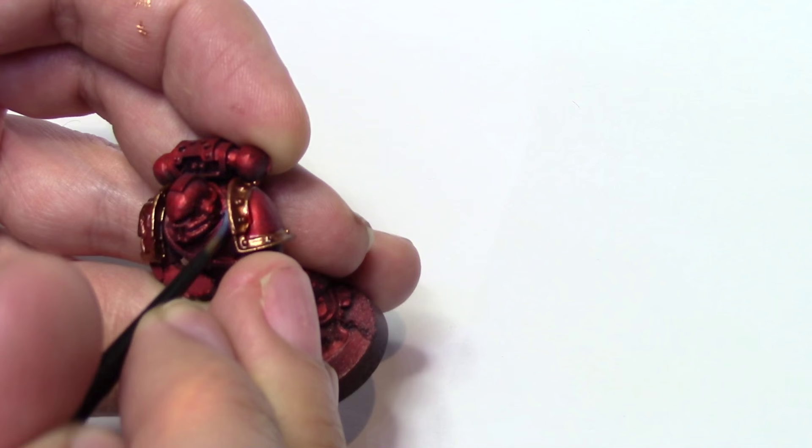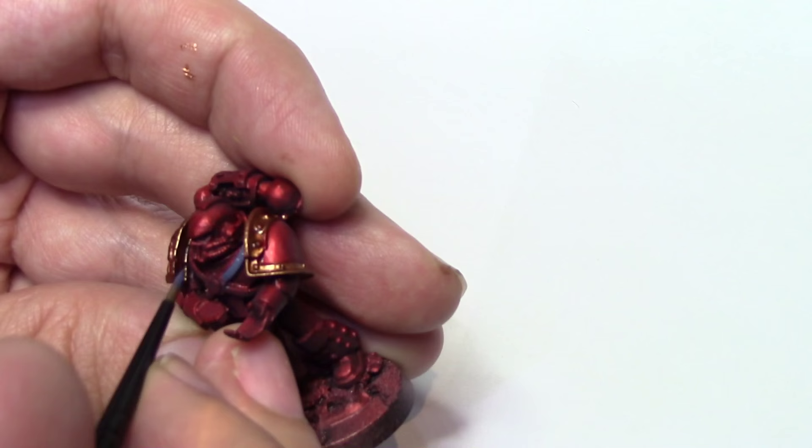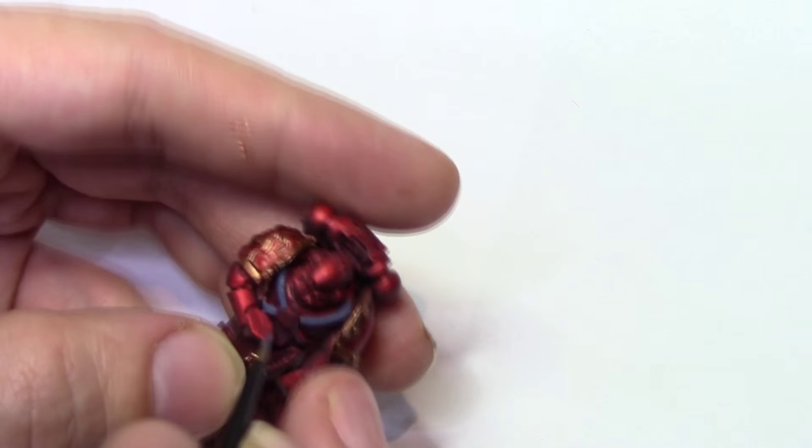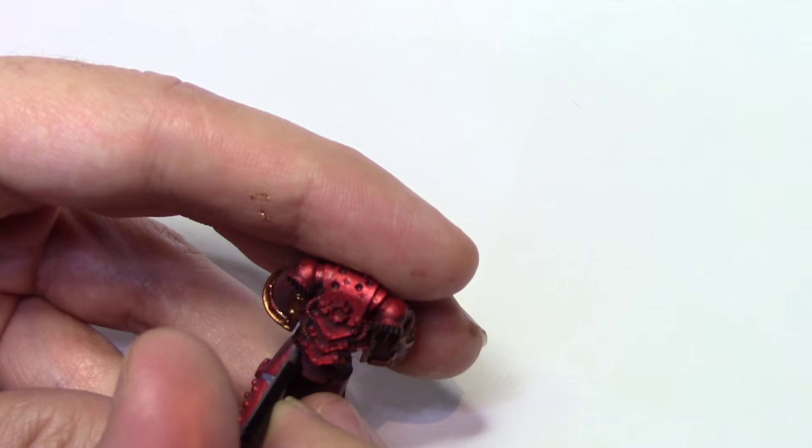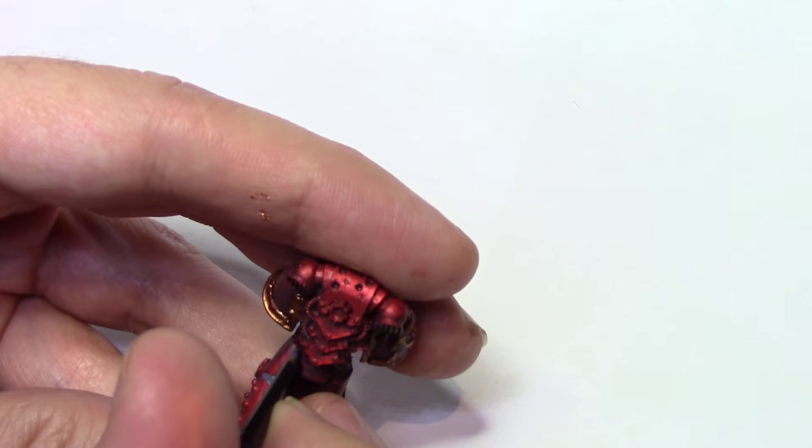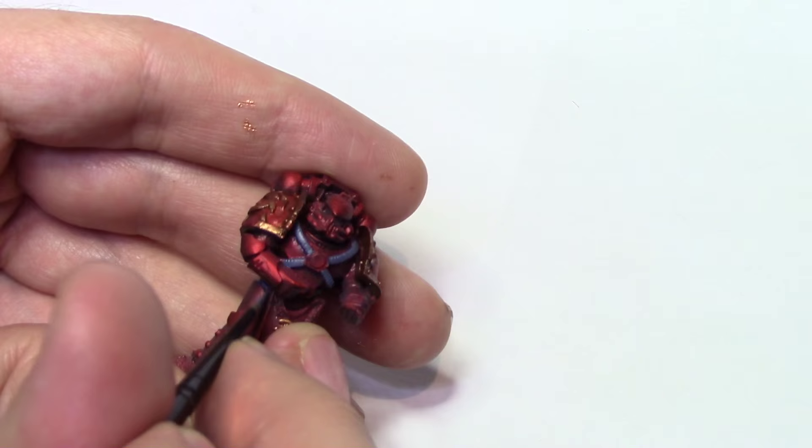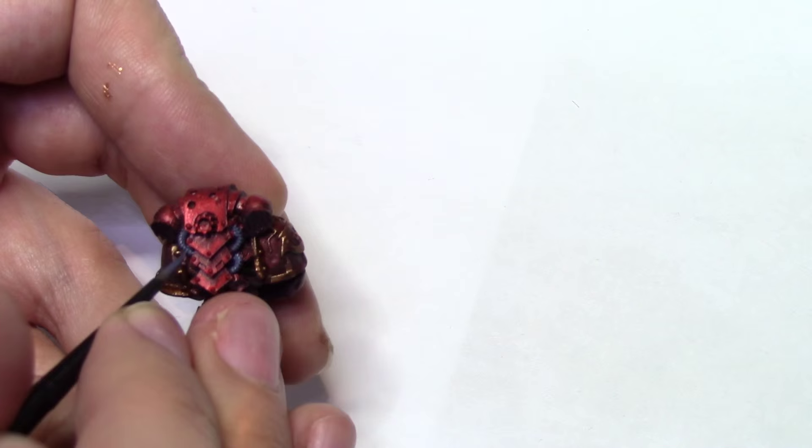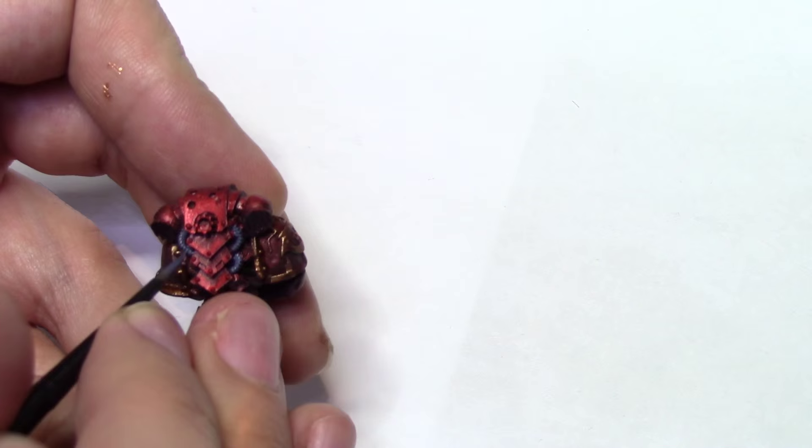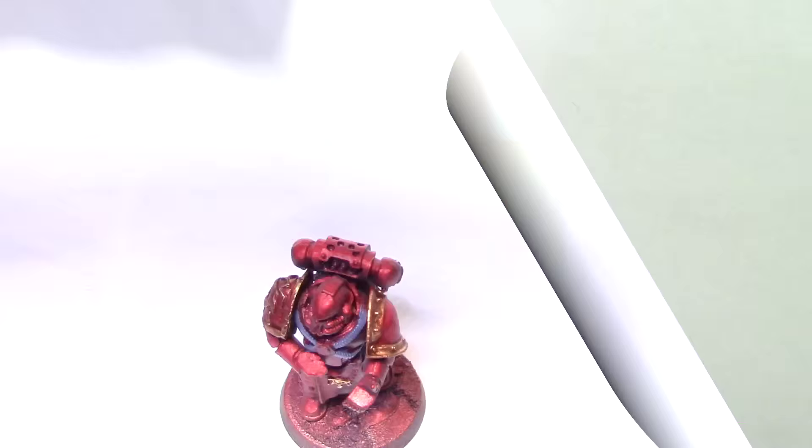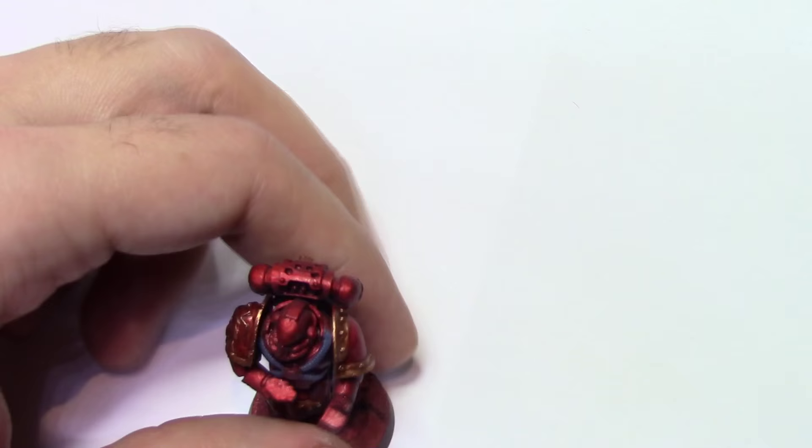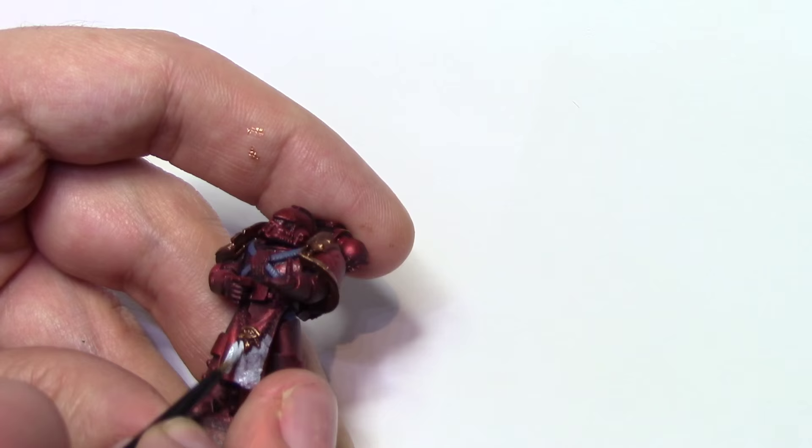Okay, now this bit we're going to use Sombre Gray basically on all the cabling and the joins between the armor plates. Other people might do this in reverse and do a black color down and then a bit of a dry brush over with gray. I tend to do a gray and then a wash with black. It just suits me better, but you can do the reverse of this—you can do a black down and then gray on top, up to you. You'll see the result in a minute on how it comes out. It should be mentioned as well, a lot of these stages are just what I do. You could probably get away with stopping at a few earlier points in this. So you have to remember this is just how I do it. So if you've got a different way of doing it, you're more than entitled to do it that way and I would encourage it. Makes it unique and it makes it your own. But this may give you some tips and advice on what you could do. We're now going to use Wolf Gray—there's a little bit of irony in this just for the name of the color. And this is just going to go on the tabard as the base color.